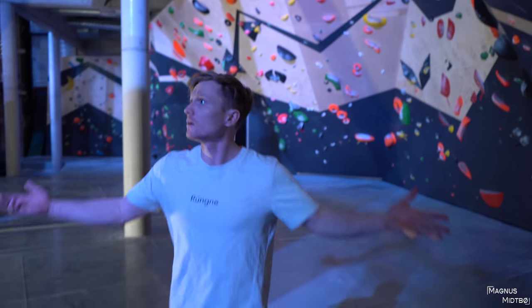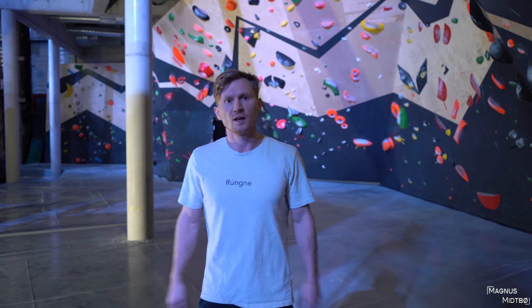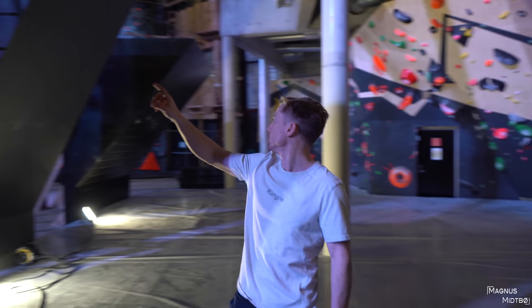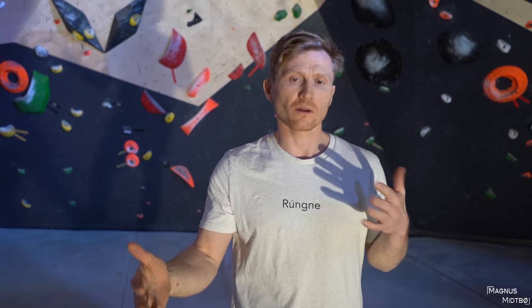So this is the bouldering area. It's just a soft opening. We're gonna open a much bigger bouldering area once the real deal opens, but this is just a temporary bouldering wall. This is gonna be a moon wall, tension board, and a kilter board. It's 2,000 square meters in ground surface, and it'll be about the same, 2,000 square meters in wall surface. So it's a 1-to-1. There's just as much wall as ground. I think it's gonna feel very spacious and open. That's the experience you will have climbing in it.